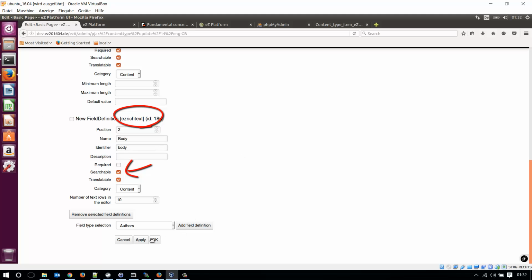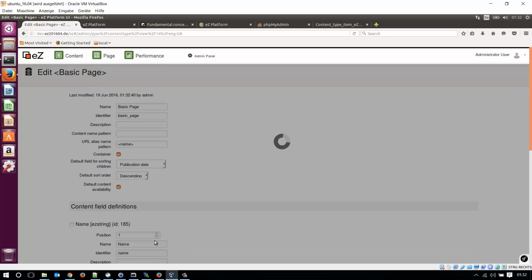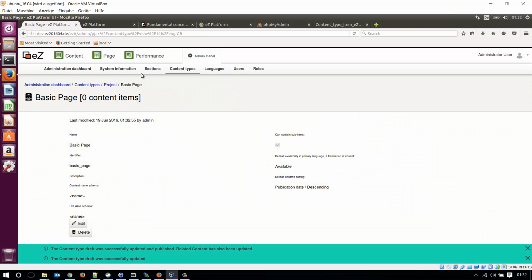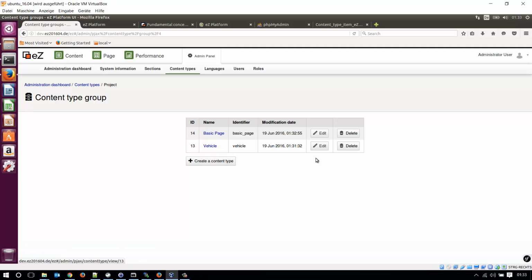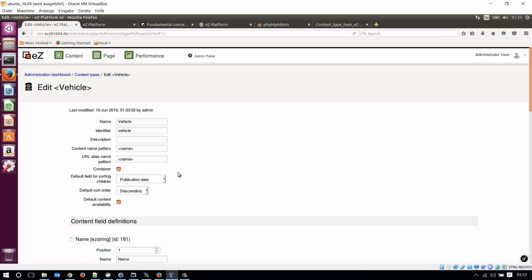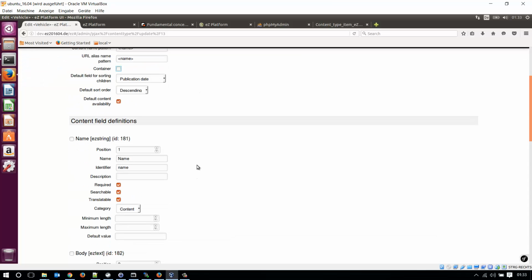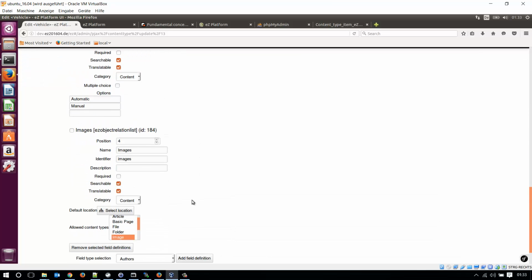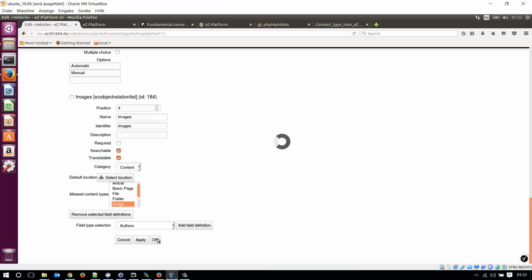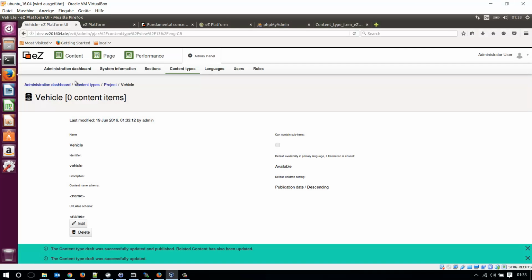So and okay, let's see, my vehicle should not be a container. I said just a simple page, because the pages are located in the media library.